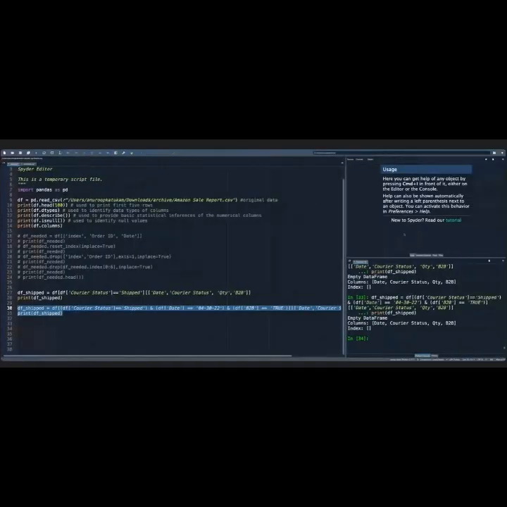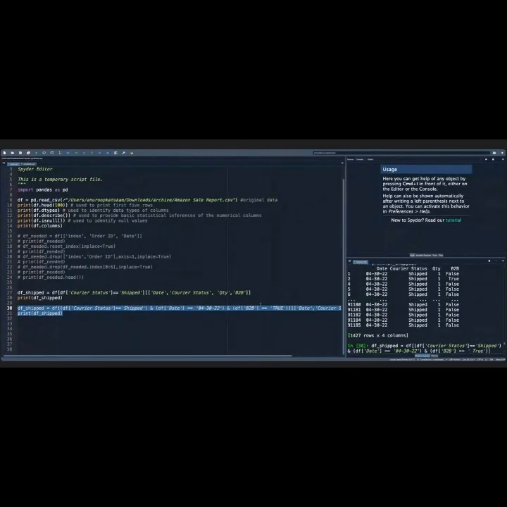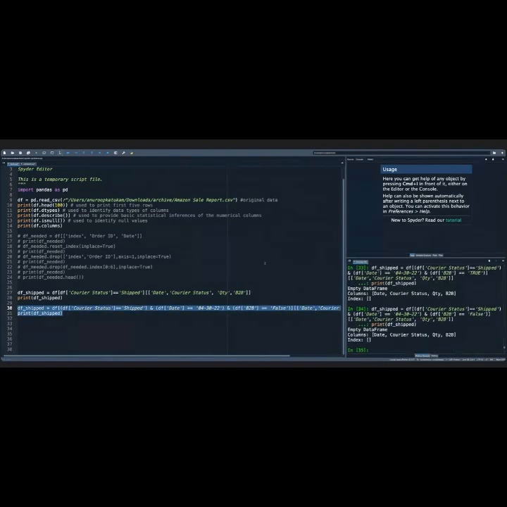Let us check with false and see if it is working. Fine, false. It is still saying empty data frame. I don't know. Okay, let's do one thing. Let's close this in one parenthesis and then apply it.